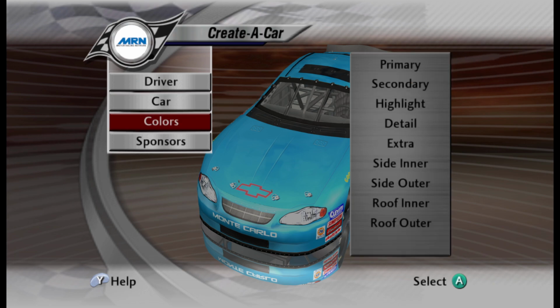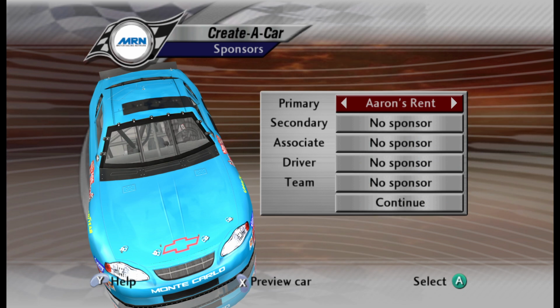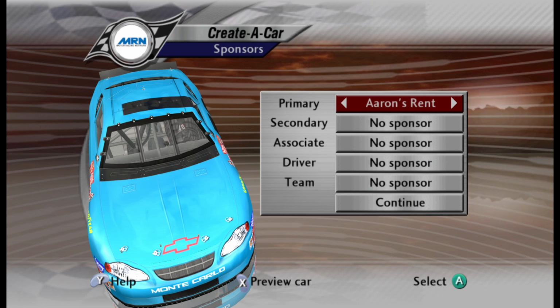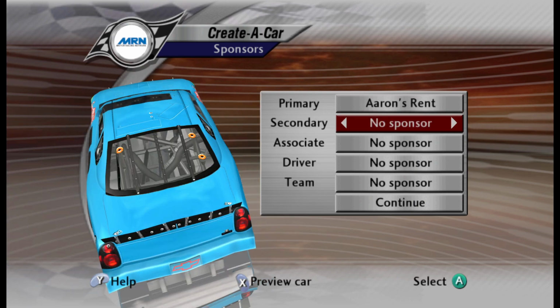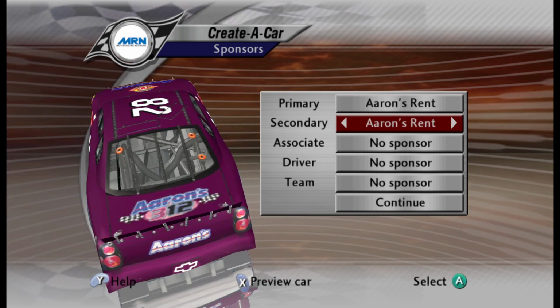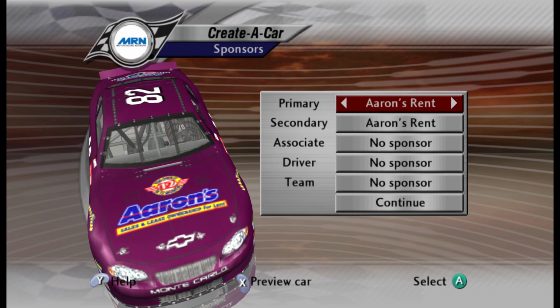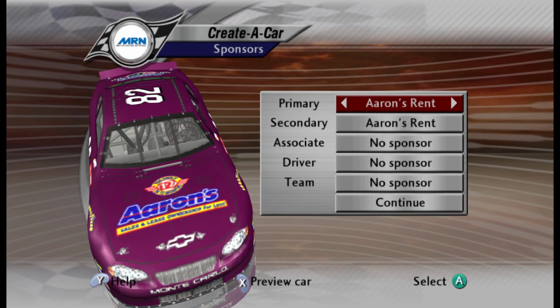Listen, when you are doing, especially in career mode, your designs and everything like that, any adjustment to your sponsor, you have to compensate for. What I mean by that is, if you decide to do Aaron's Rent on the back as well, you signed Aaron's Rent. Oh no, the paint scheme is gone because it's not finding that new file.